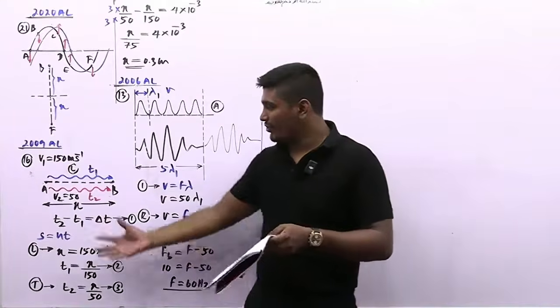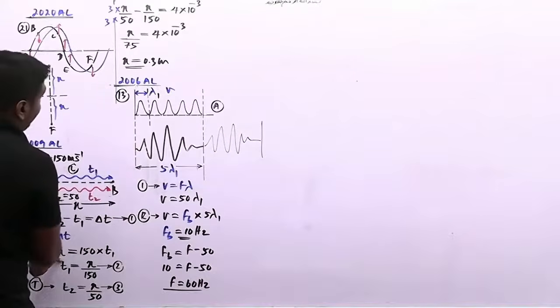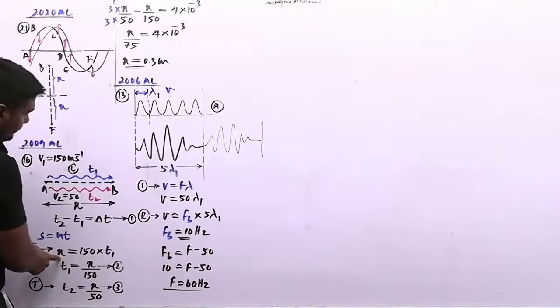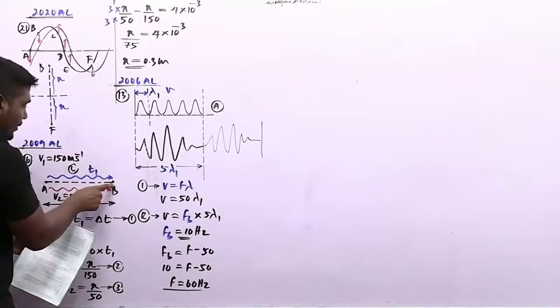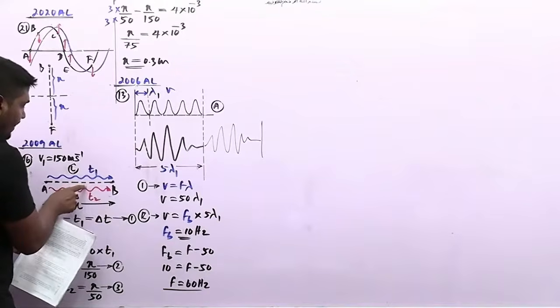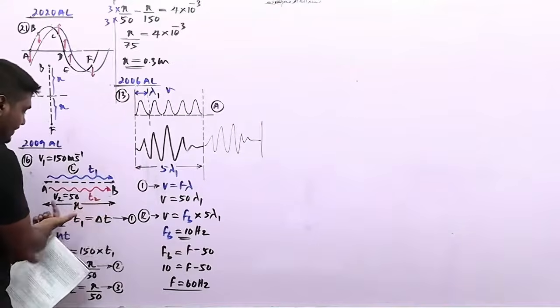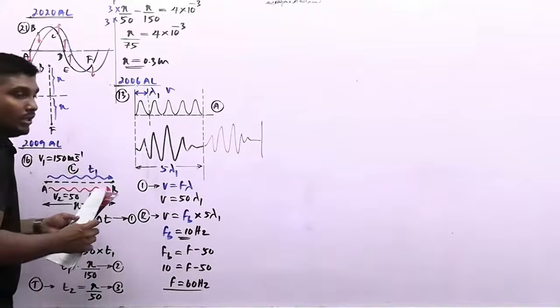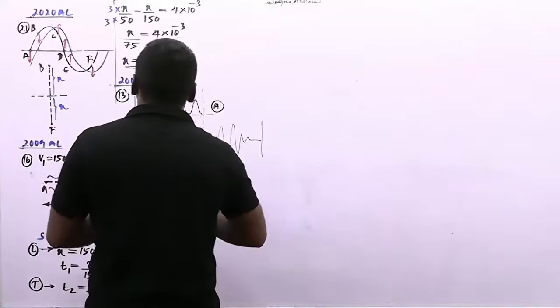Okay, same story, same question. They are asking simple x, the distance. Now, the earthquake occurs at point A, a point on the ground. There are two waves, primary and secondary. Primary waves are longitudinal waves. Secondary waves are transverse waves. They are asking again for the distance, simple x only. It is a 2006 question, same question, same story.